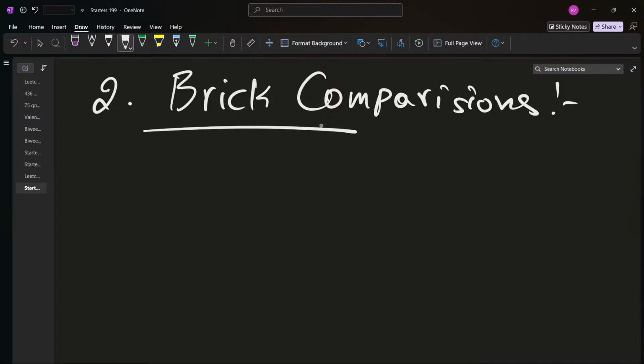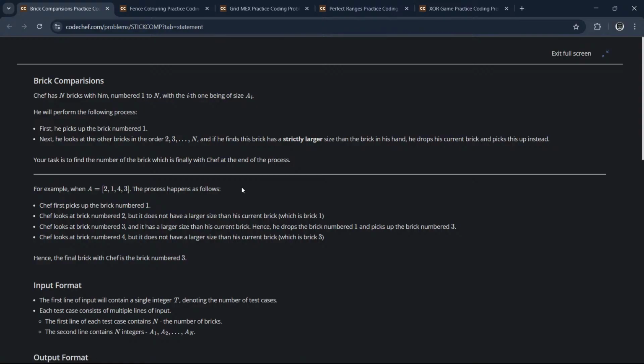Brick comparisons. So what does the question say here? Chef has n bricks with him, each numbered 1 to n, with the ith one being of size a of i. He'll first perform the following process.